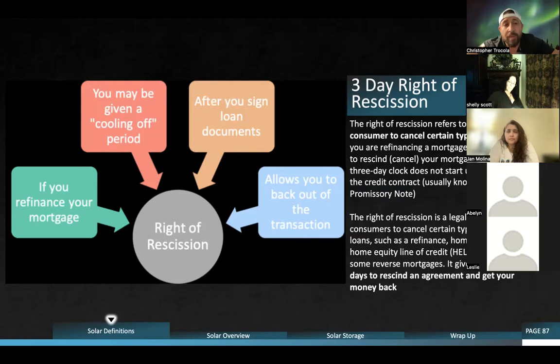It's super simple. So we're going to go ahead and give you a 3-day right of rescission here so you can cancel the contract if you felt you were forced or pressured into something you didn't like, want, or need. You do like solar, you do need solar. Cool. I don't like to have to come back. If you have any questions or doubts about it right now, now's the time to ask me and I'm happy to answer those questions for you.